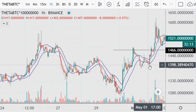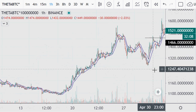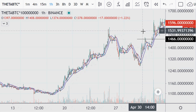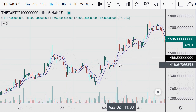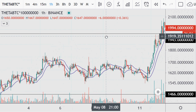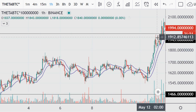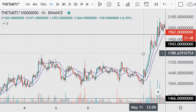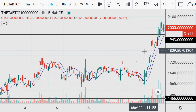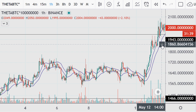As it retraces, it successfully has support at this general previous area of resistance, after higher low support here as well. It manages to come back towards that level and then has a nice little breakout. It then goes sideways for a while, and once it clears this level of resistance, it makes a concise move to this point. At this line, there really wasn't much resistance. Yeah, there was. It pierced extra. At first it looked like it was going to break higher. Sometimes it will, sometimes it won't. This time, it eventually would later.